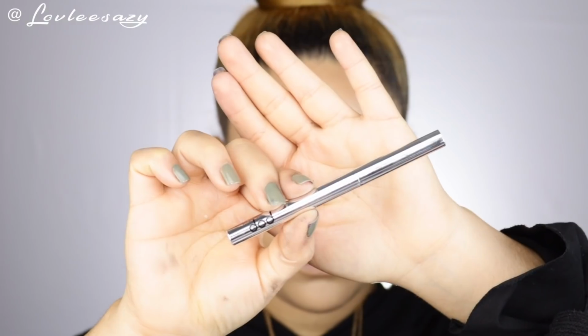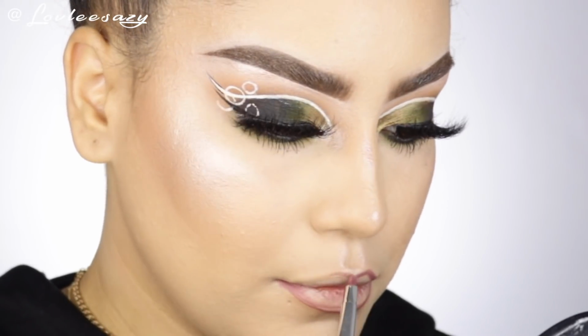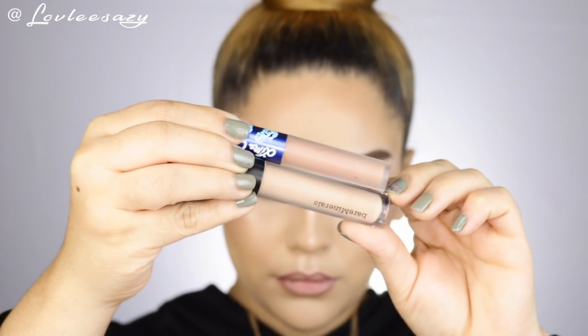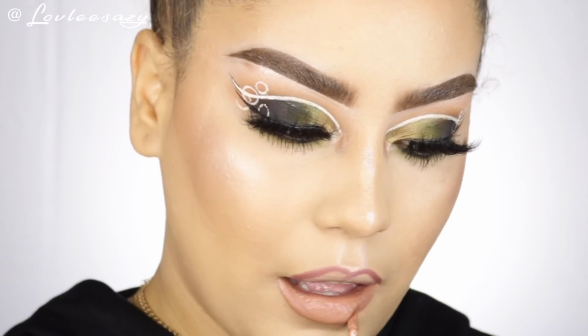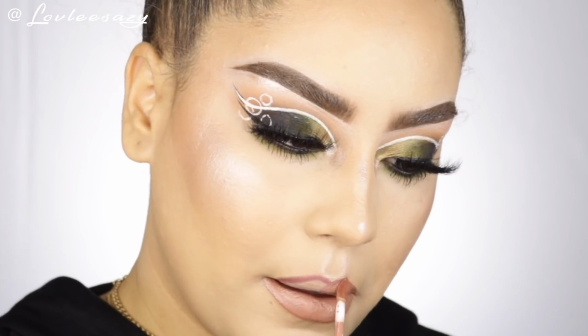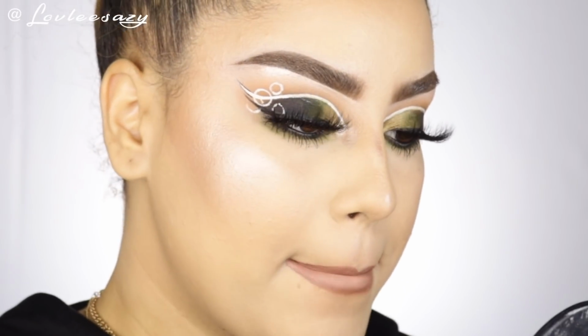Moving on to lip liner, I'm using this Pout on Point by Pop Beauty lip liner. I'm overlining the lips, of course, as always. And then I'm mixing these two liquid lipsticks, one by Bare Mineral and the other one is a knockoff from Lime Crime, but you guys know, shh, don't tell anybody. But I'm just mixing these two and applying it onto the lips and creating this beautiful nude lips that I love so much.